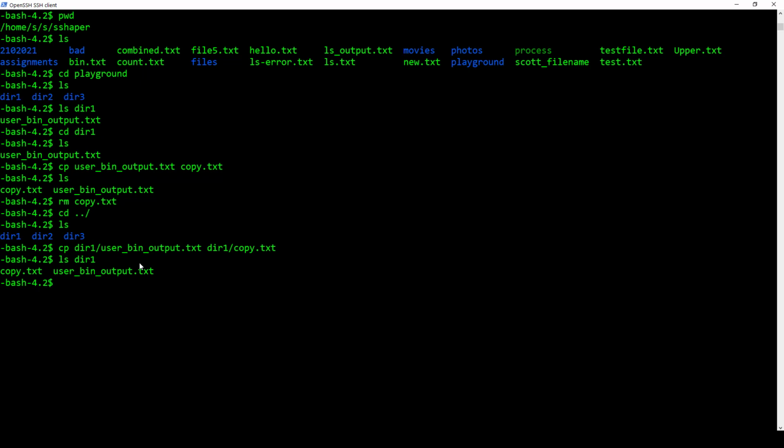There's another thing with this copy command that's pretty interesting, which is using what's known as wildcards. So for example, I can take all the files from dir1 and copy them over to dir2. So if I ls dir2 right now, you can see there's nothing there, it's empty. Okay, so what I want to do is I go cp, and I go dir1/ Okay, so that's getting them all, and where am I going to put them? Into dir2. And now if I go ls dir2, there they are.